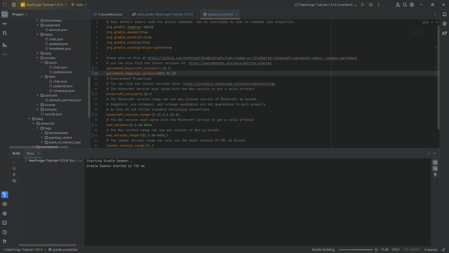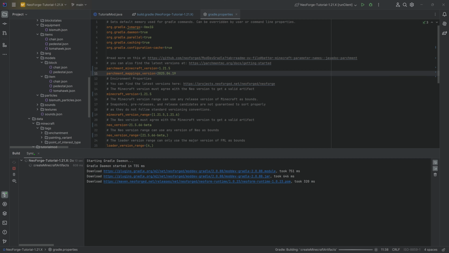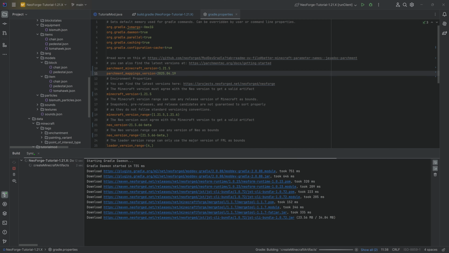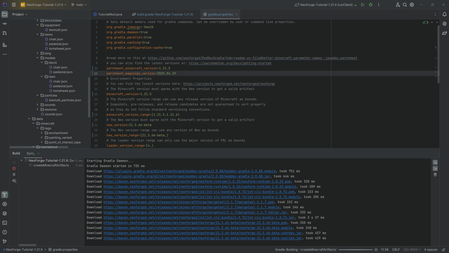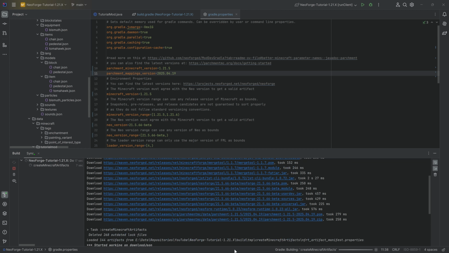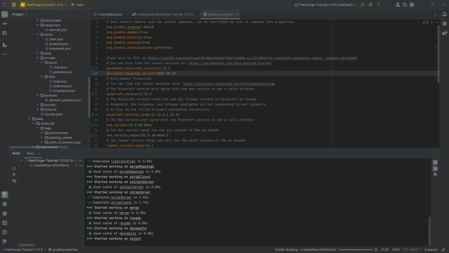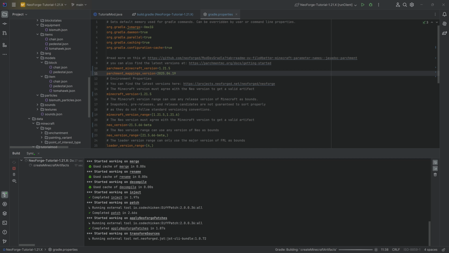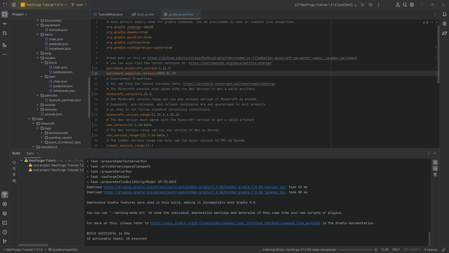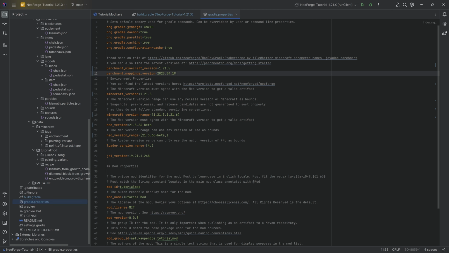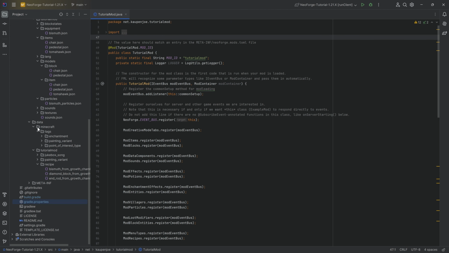This is now once again going to take anywhere from a couple of seconds to a minute or so, sometimes a little bit more, depending on how fast your internet connection is, how fast your PC is, and all of that. Now, I have already downloaded all of this, although apparently it has re-downloaded some of it, and that is why most likely it's going to be a little bit faster for me in this case. But let's just let this run through, and once we're done, then we're going to continue. And there we go, not quite a minute, 59 seconds, and let's go.